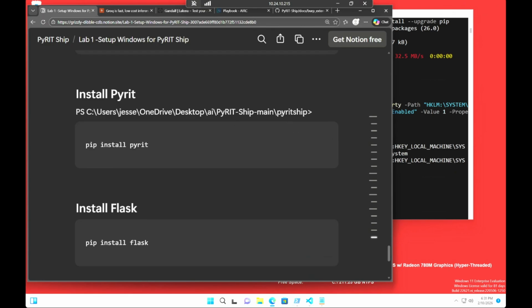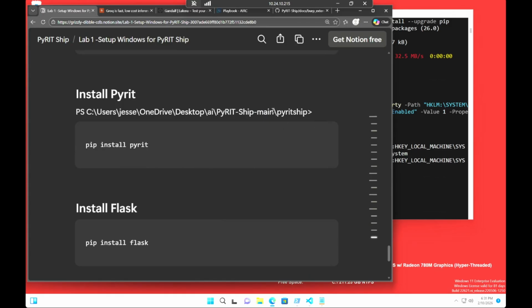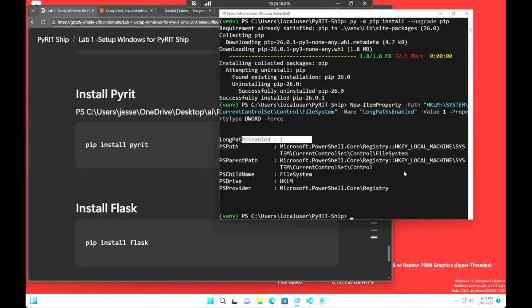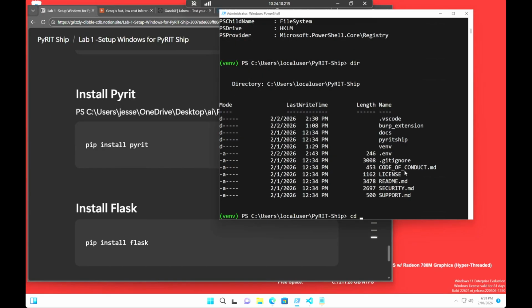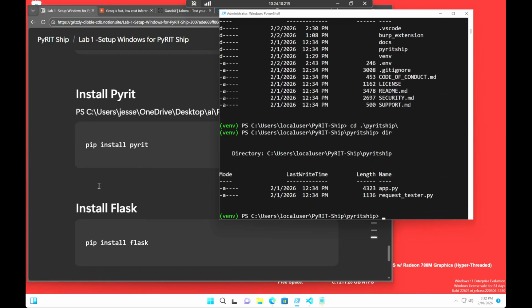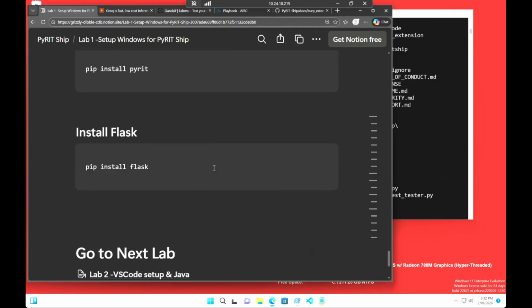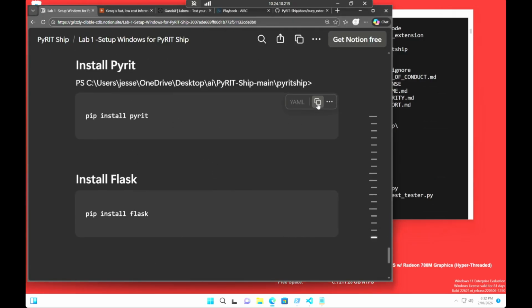And then we can make sure that we're in this directory. I think, oh, no, we're not quite in that directory because I'm missing one directory. So dir, cd, ship, there we are. And now dir. Why do I go into that one just to install this?